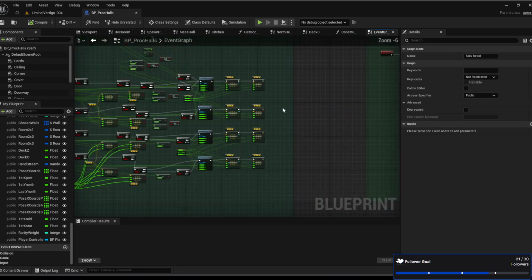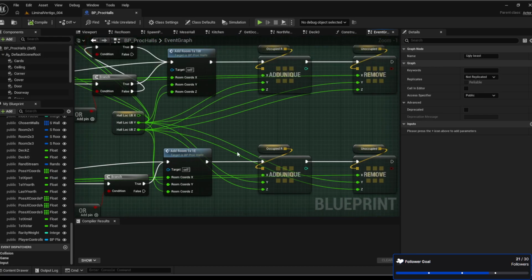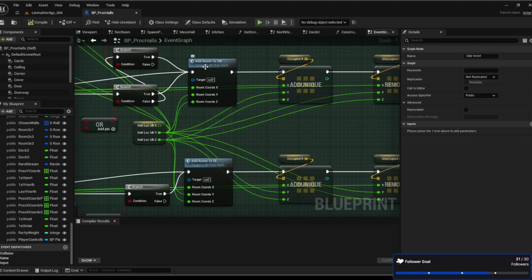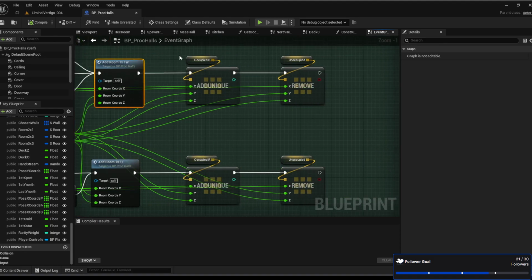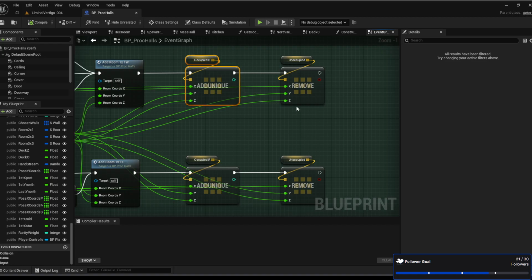And another thing that the AI agents pointed out is that whenever you place a room, I don't have to add unique to occupied or remove from unoccupied.